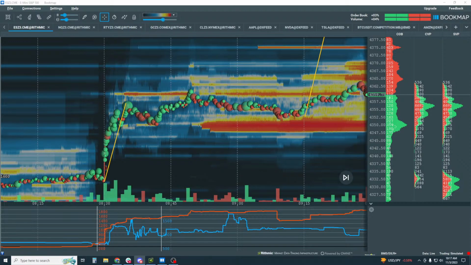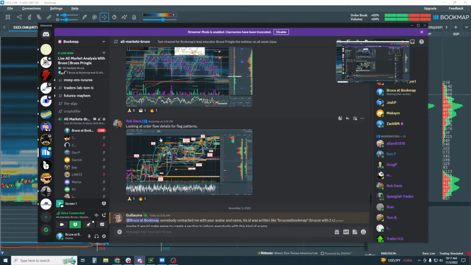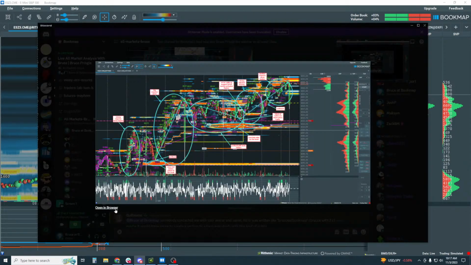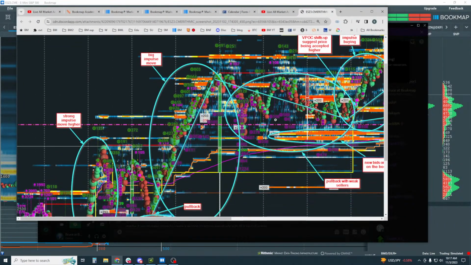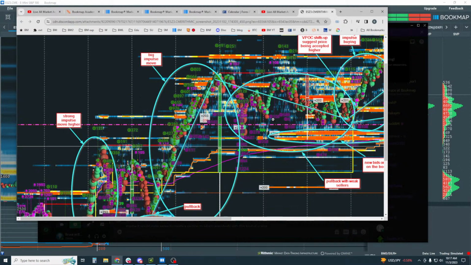This is something I actually want to take a note here and cover, something that Rob had posted in the All Markets room on Discord. Rob had reached out and said, I'm seeing flags within flags. I don't know which one is which. I'm confused. I'm not confident. So that's why I'm bringing this up, Deborah. I said to Rob, why don't you just keep it simple and identify the strong impulse moves? And he did. And look at how much better your content is, Rob. This is awesome.